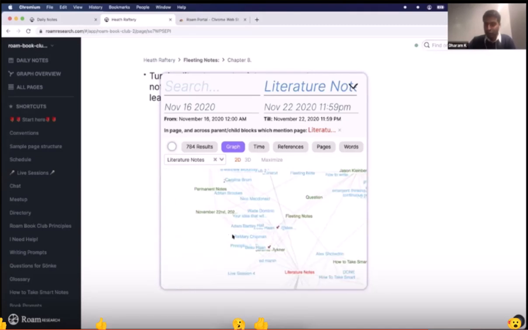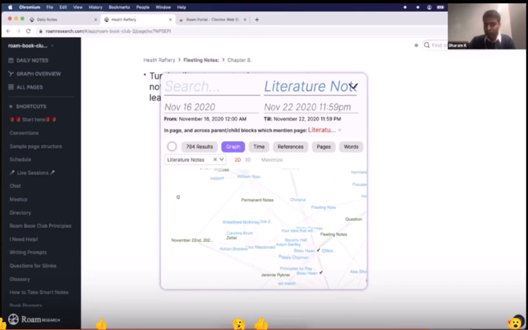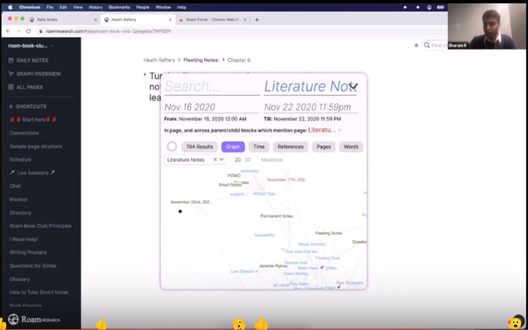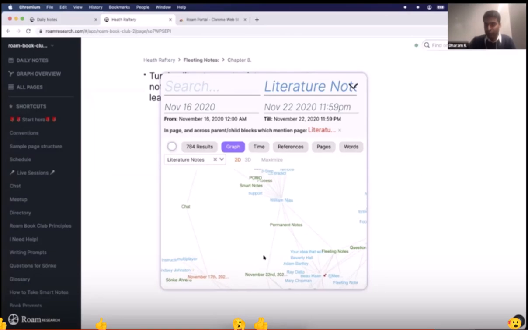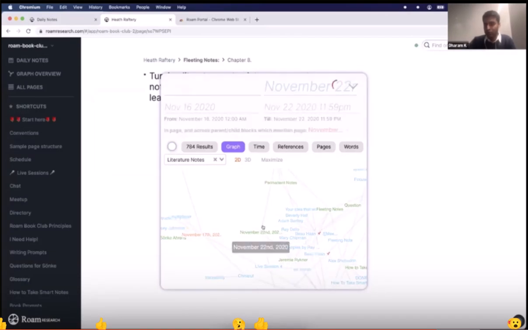The reason why I show second degree connections is I only show second degree connections which have some association to literature notes. For example, if I click on November 22nd, it's going to actually show me a lot more results. It's not just going to show me three results. So there's just a lot more exploration in the graph view as well. And mostly that's it. As you update or click something in the graph view, all of the other charts and results are updated at the same time. So there's always a live view of what's going on over here.